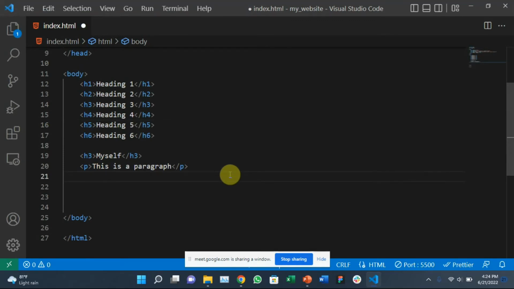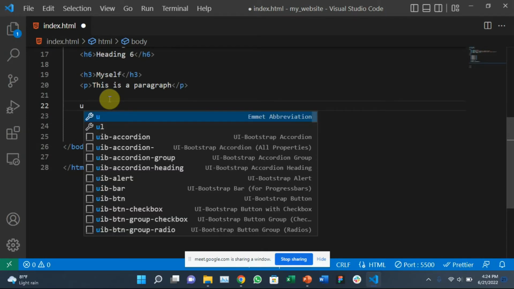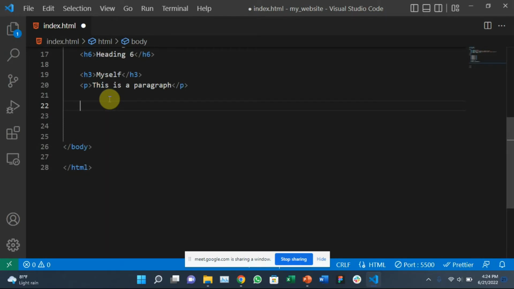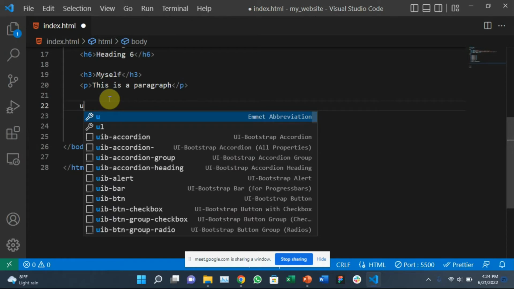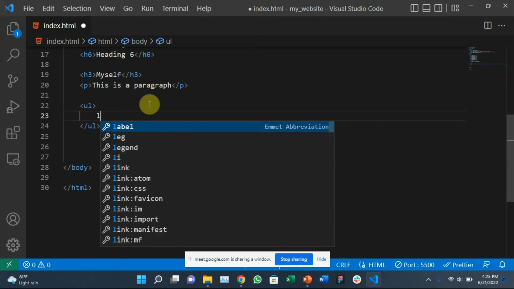We also have what we call lists. Lists are for something like, maybe if you want to list your best food, places you visit mostly, what you like, anything at all, you use what we call the list. For list, we have unordered list and then ordered list. To create an unordered list, use the UL tag, which tells your browser that you are working with an unordered list. And then to list the items, you use the LI tag.